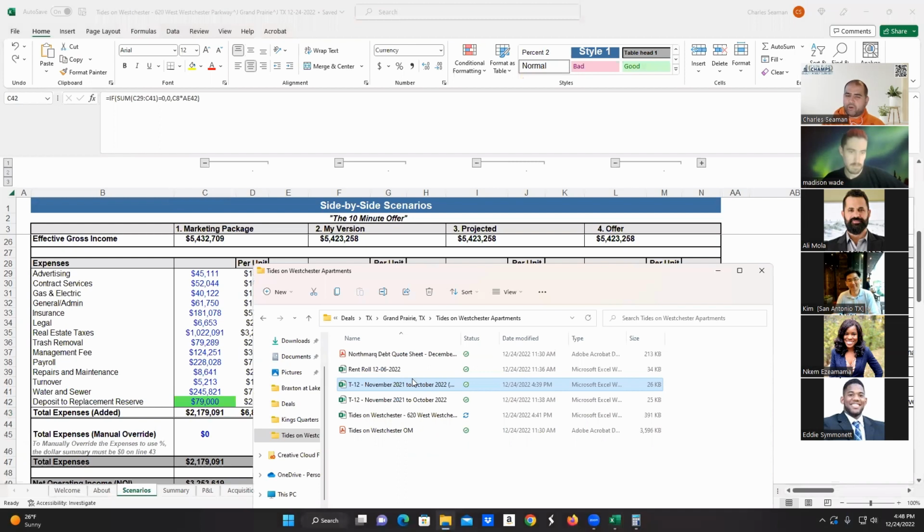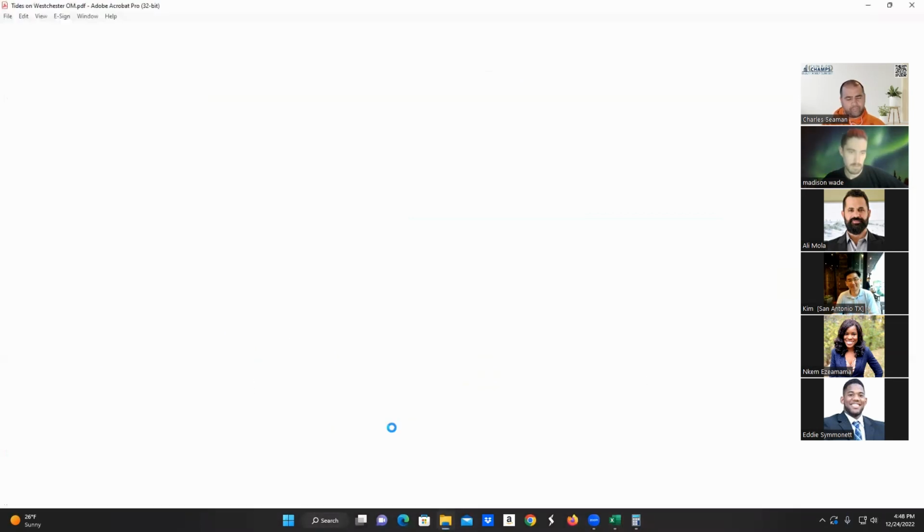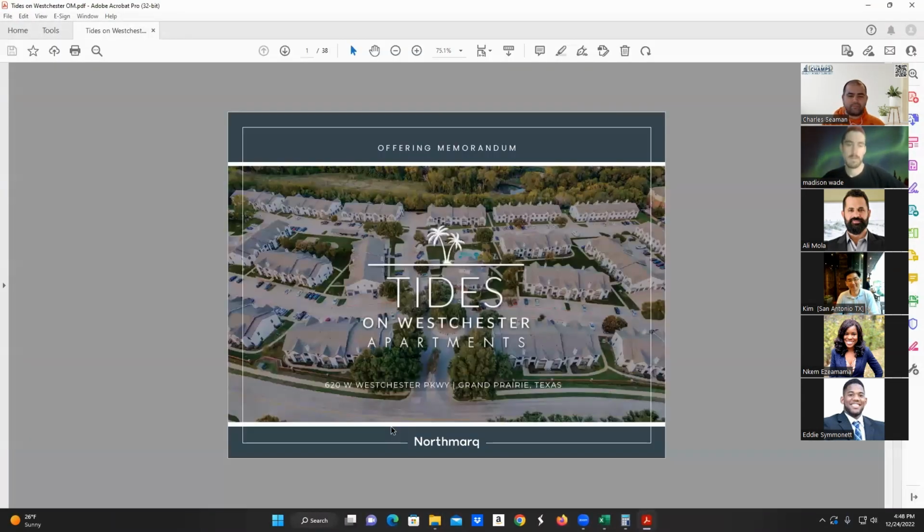So as we go through the OM, what are we looking for here? Questions to ask the broker. Right. So keep in mind, guys, you want to go through the information they give you. If you want to come across credible with brokers, take a few minutes and actually go through what they send you. If you ask them questions that you could have easily answered if you had taken 5 minutes to go through this, you look like a fool. Don't look like a fool. Your reputation is valuable. Treat it like such.